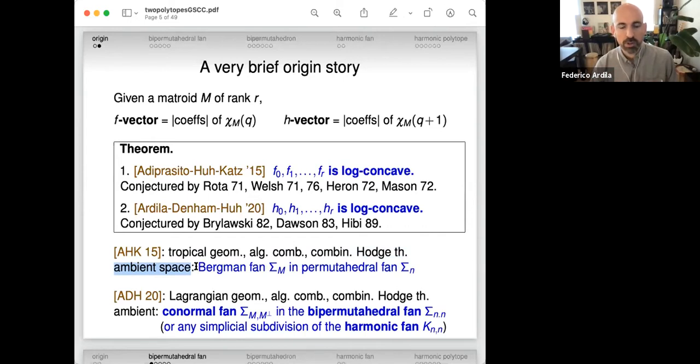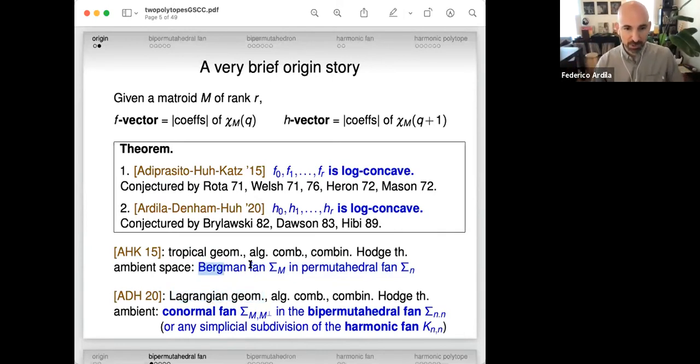Okay, and an important observation is that the Bergman fan lives inside something called the permutahedral fan or braid fan. Okay, and this is a very classical fan. This connection was done in a paper that I wrote with Carly Clivens in 2006. And then to prove this second conjecture, we had to basically work, instead of with a kind of ordinary tropical geometry, we had to take up a Lagrangian tropical geometry point of view. And that meant that some of the things had to change.